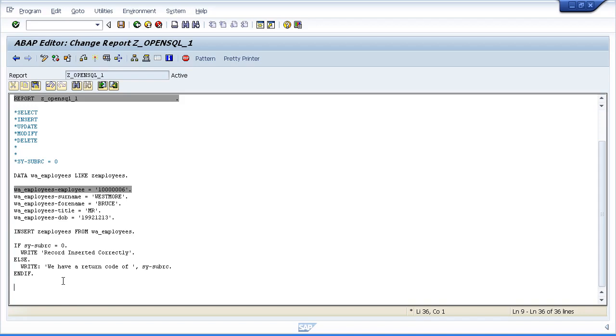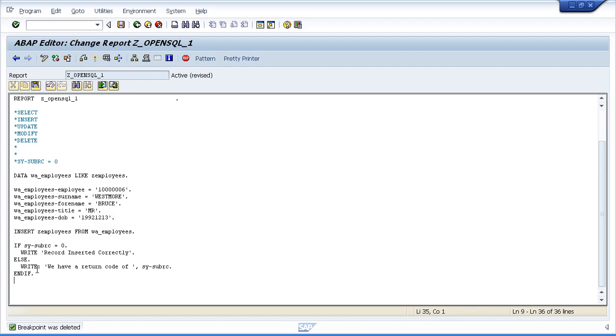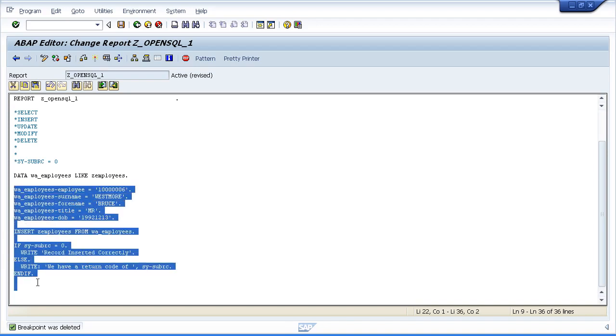So in the scenario we have here, we fill our work area with data. Let's take off this breakpoint and this one up here that I set accidentally. So our program fills our work area structure, then inserts the data into the table, and then we do some validation checking. Well, now if we want to insert a new record, in this case, all I'm going to do is just copy the code.